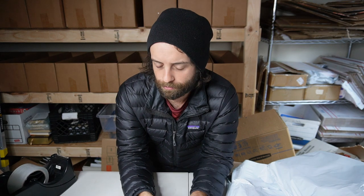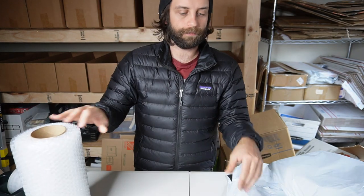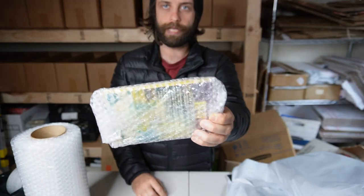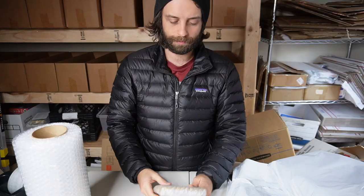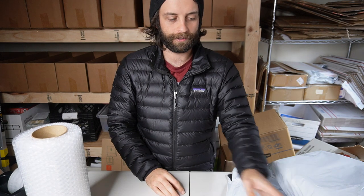Books should all ship media mail unless they have ads in them. So even something like that is going to ship for like four or five bucks. Most of this advice is tailored to Whatnot because you're not going to be shipping multiple books on eBay nearly as much. Don't overthink it — just put bubble wrap around it. If you put a book in bubble wrap you don't need an extra sleeve; it's waterproof. Put bubble wrap around it, put it in the mailer, ship it out. You're done.